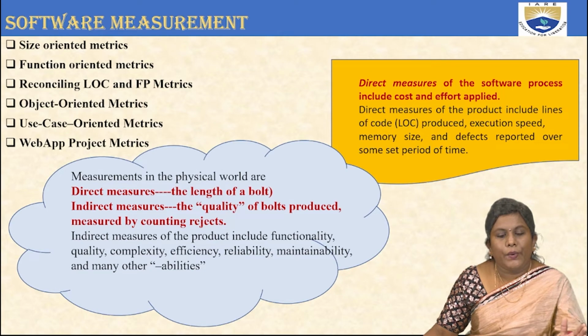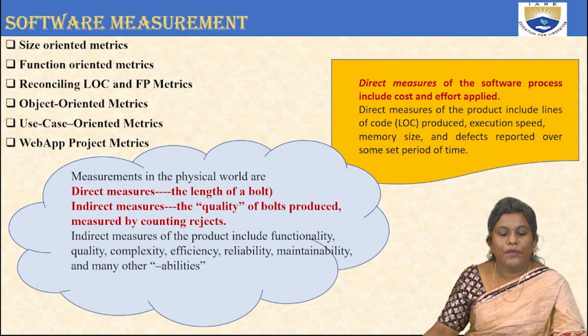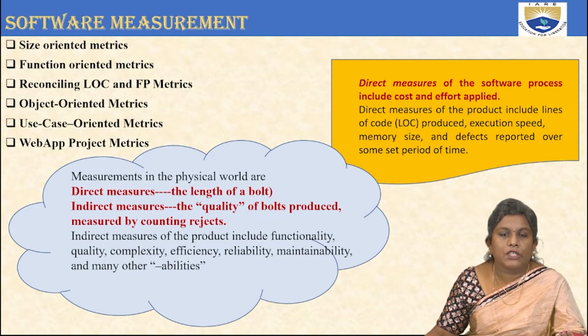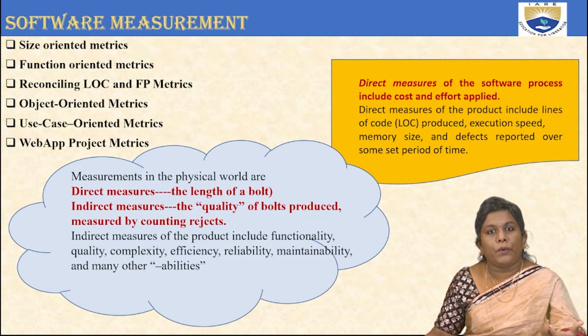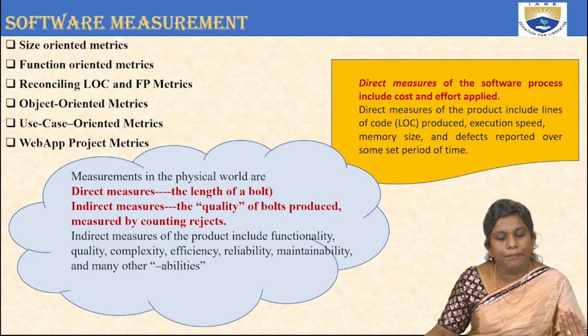So here we come to the mathematical notation of how you write about this software project or product. How do you find out the cost of it in a mathematical notation? So we involve different types of software measurements. The first one is the size-oriented metrics. How do you define a size? How are you representing some values for the size of a program? All these things are discussed in size-oriented metrics.